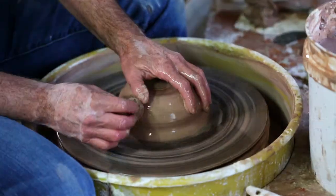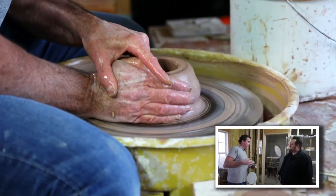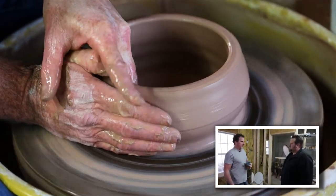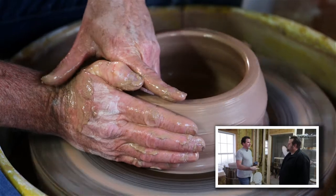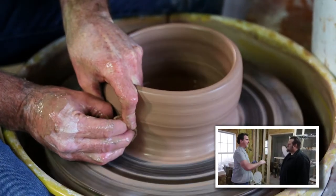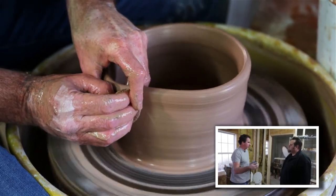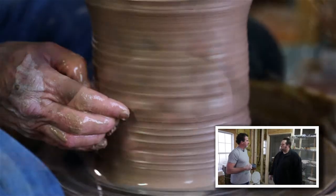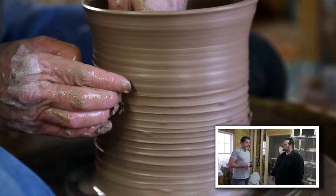How'd you get into doing pottery? It's not a real romantic story. I was actually running late for a class at West Georgia College, cutting through campus through the girls' dorm section, and I interrupted a random class. The professor looked at me and I said I've always wanted to do this. He said I needed to register for a design class first — a whole row of wheels was in there. He gave me the exact class numbers, I went straight to the registrar's office, signed up, and got into it so much there were nights I just spent the night in the lab. I've been doing it over 20 years now.